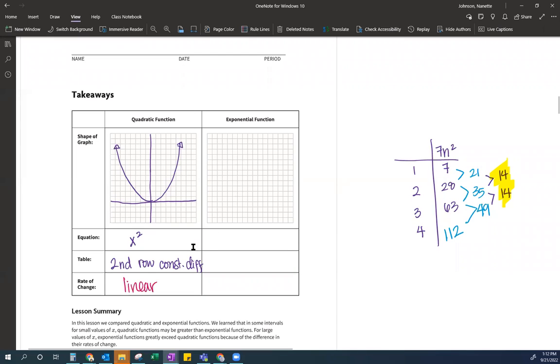Okay, so let's do exponential. What does exponential look like? Well, exponential looks like this. It starts off really, really close to the x-axis, and then it hits (0, 1), and then it takes off. This is what people would say is exponentially growing. So your base function looks like this, 2 to the x.